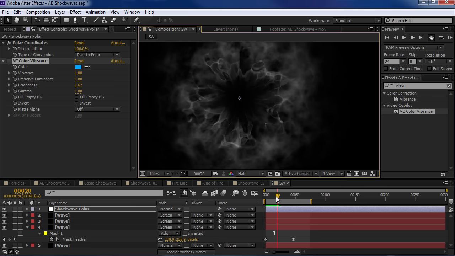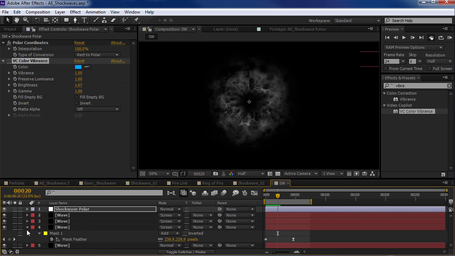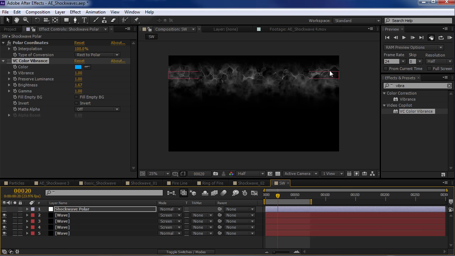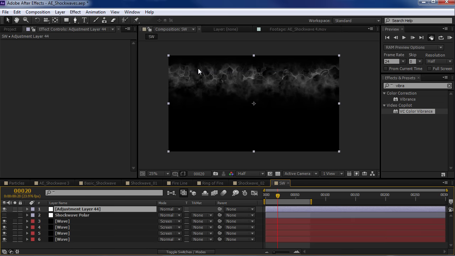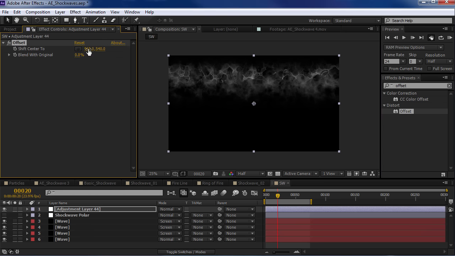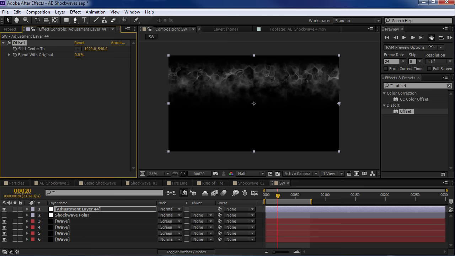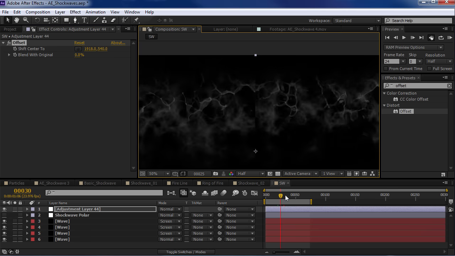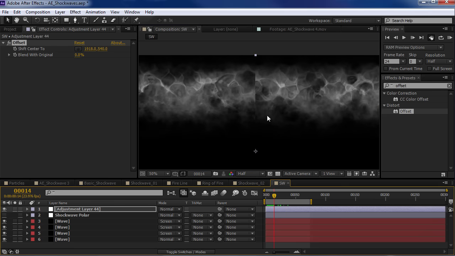comes together. Now, there's a lot of different ways to fix this, but I've actually come up with a really simple way. So if you've ever done a seamless background, or you're trying to tile something that doesn't wrap, here's a really, really cool trick. So create an adjustment layer and come over here and type in offset. Drop this onto the adjustment layer and offset the layer over. So as we slide it over, we can see the seam is now in the middle. And it's pretty noticeable, right?